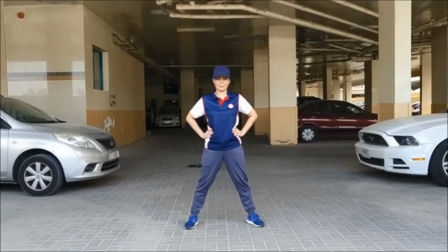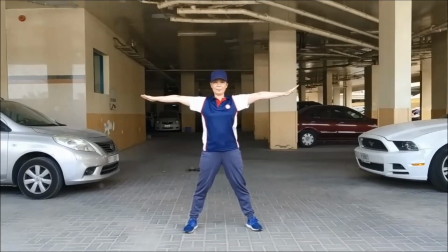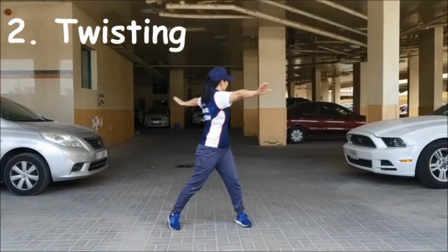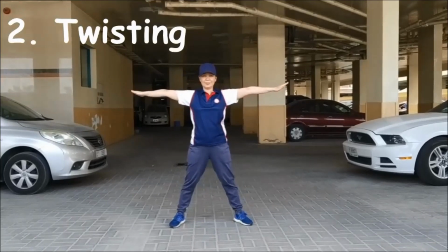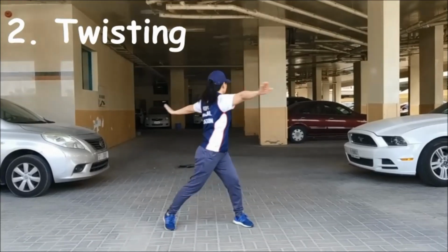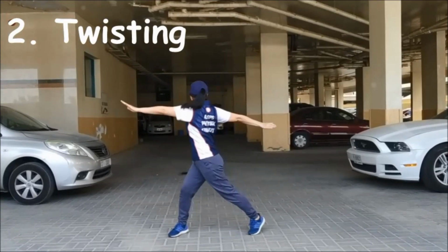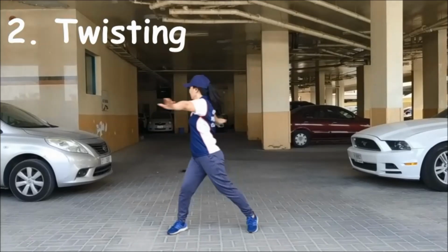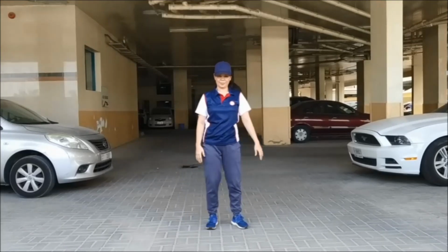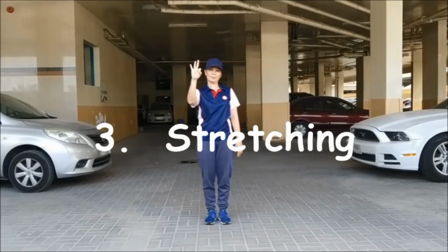Twist your body from side to side. Open your legs. Open your arms or raise your arms sideward. Then we're going to twist to the side. Ready? We're going to twist like this. Okay, ready? And start. 1, 2, 3, 4, 5, 6, 7, 8, 9, 10. Stop. Okay, feet together. Third body movement is stretching.